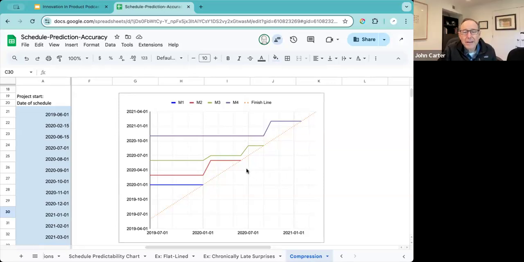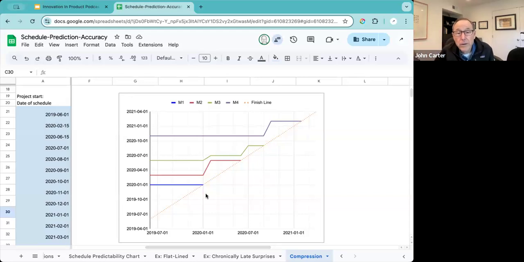And so basically the lesson in this chart is when the project pushed out, when that slip occurred with M2 there in looks like February, well, at that point, the project slipped by 3 months. And basically the milestones and the plans that were created are just preserved. They're just shifted 3 months.